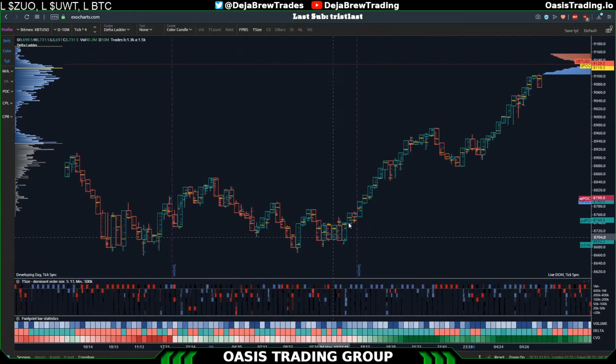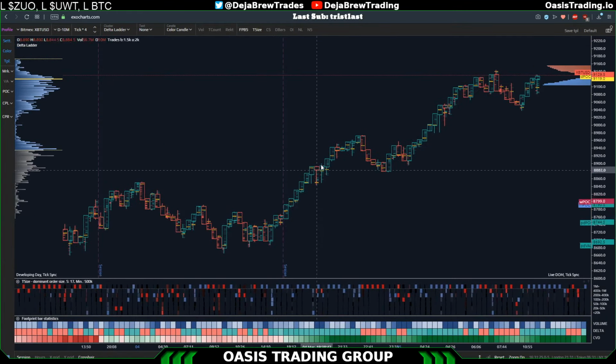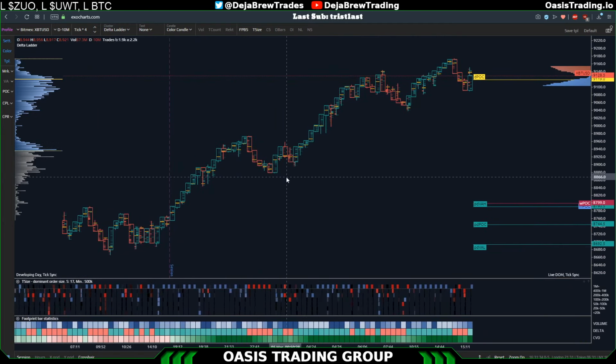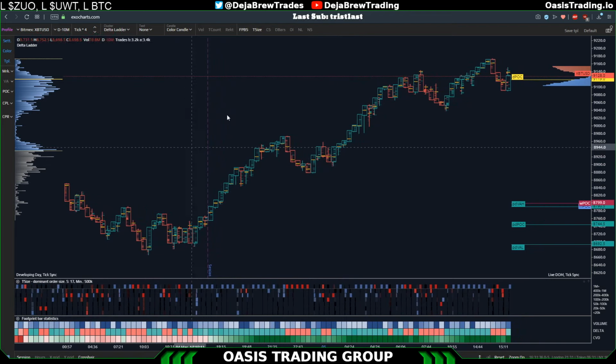And then we see that break of the accumulation to the upside. And you can follow that all the way like you would a candlestick chart. You're putting in higher lows, you're breaking into new highs. It's the same exact technique that you would use for a candlestick chart, okay? That's how I use the delta bars.